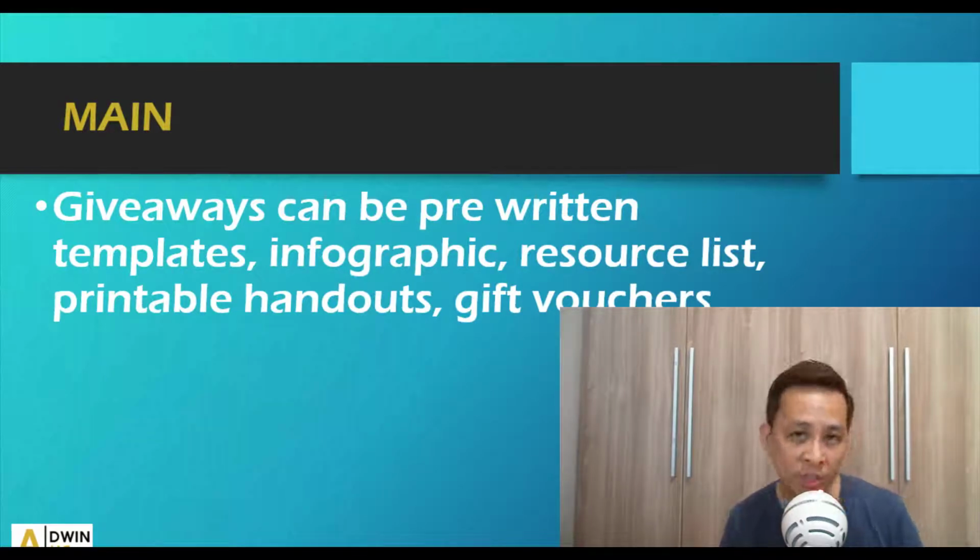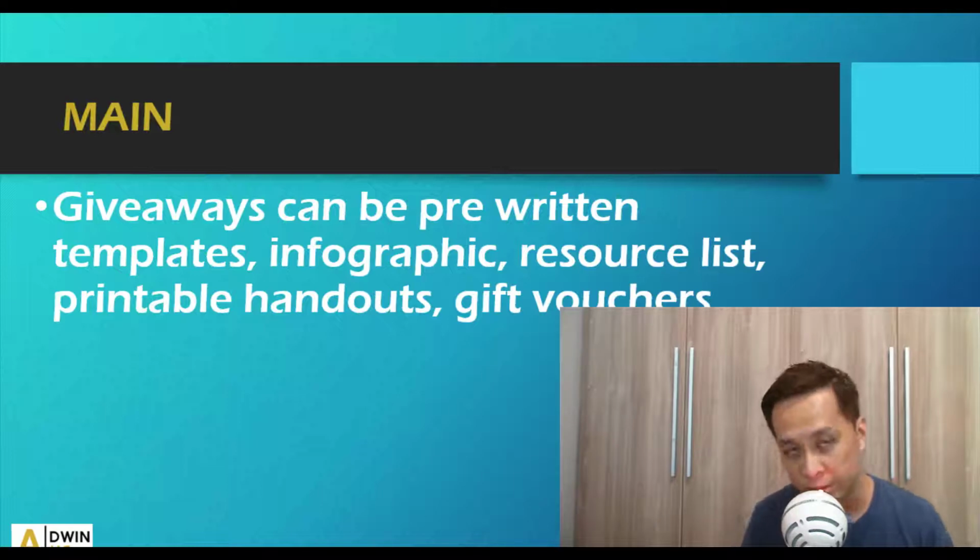You can also build a resource list. If your audience is interested in gardening, you can build a resource list for them to know where to buy. If you are doing a local business and you're into the gardening business, you can let them know the top 10 recommended seeds that they should plant. So in a way, you're actually providing value when you're giving away to them. At the same time, you're doing marketing for your brand and your business.